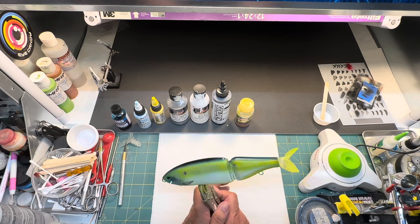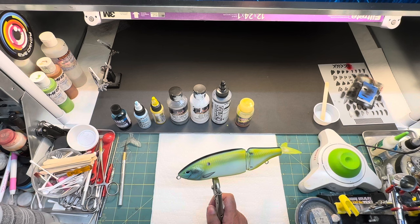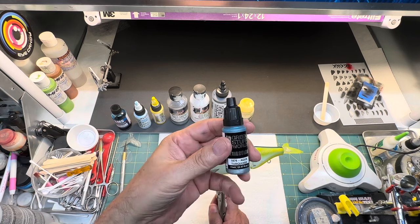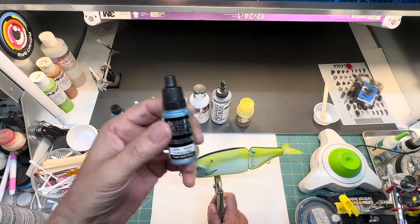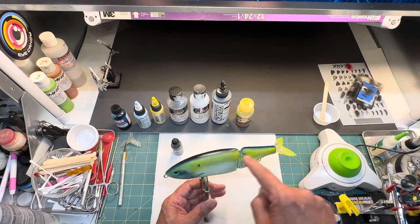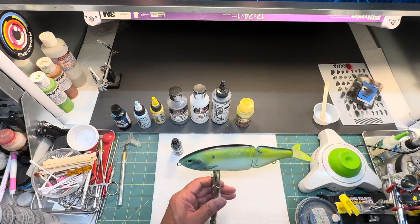Then we came back over it with, I didn't set it back up, let me find it, here we go. This is a Green Stuff World Aqua Turquoise. And what I did with that, I came across halfway across. I did the top and halfway across on the other side.